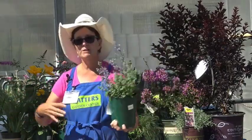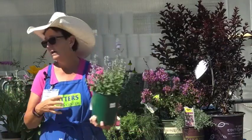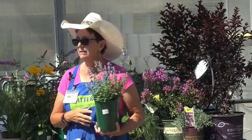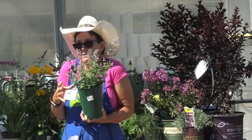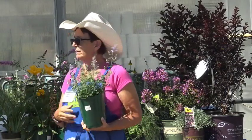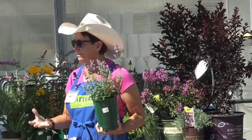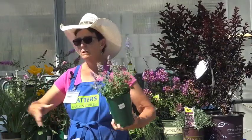We tend to like new things and crowd stuff, but remember: plants are going to grow — maybe not as fast as we want — but they will take up that space. All of a sudden everything is crowded, and you start having bug problems, diseases, and things just don't look good because the roots are competing with each other.